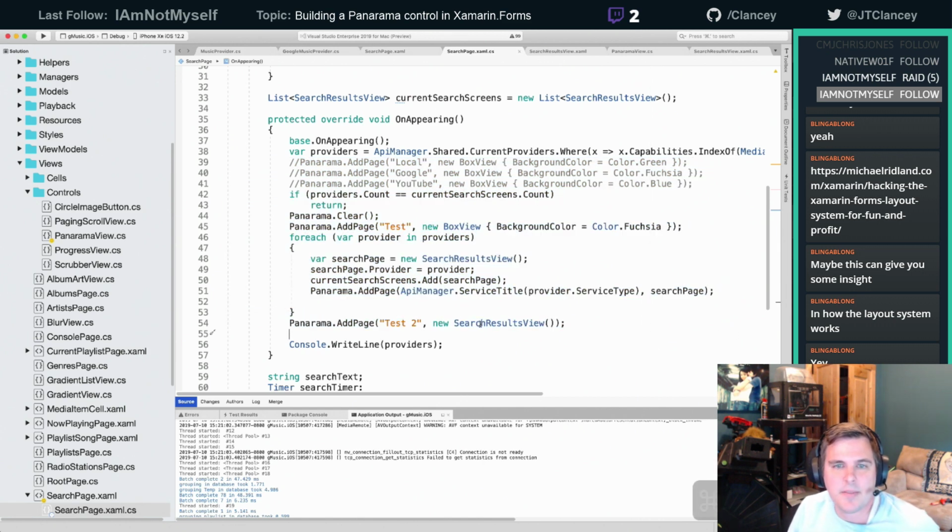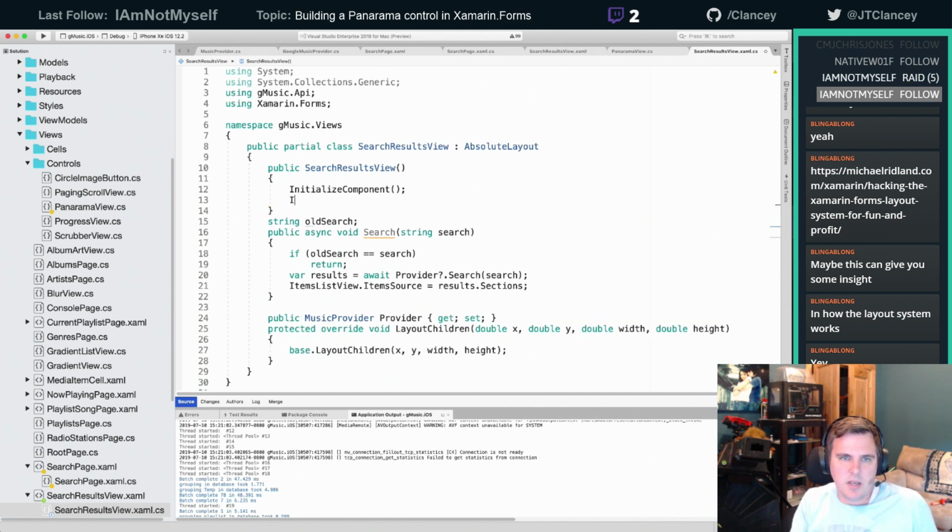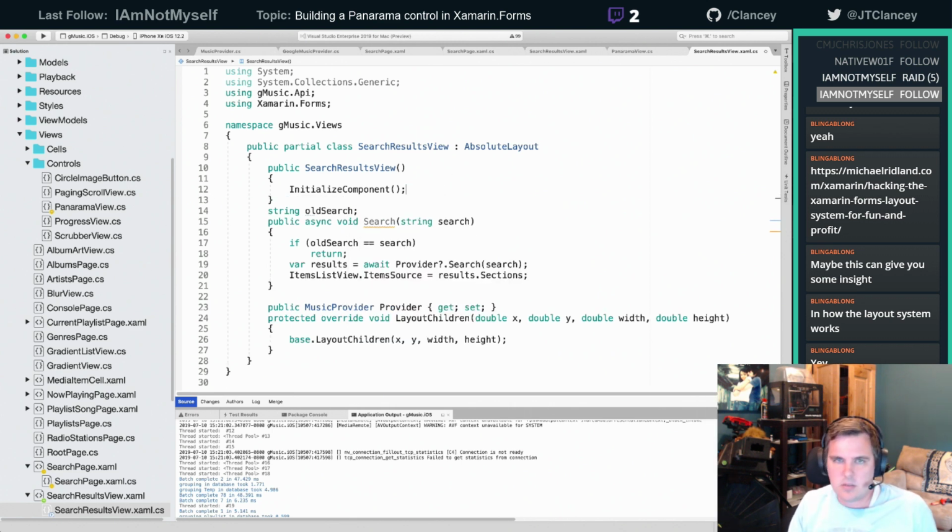Let's throw that back in there. Search results view. Let's say items list view. I don't even need this absolute layout now. I can put this back to the content it was.